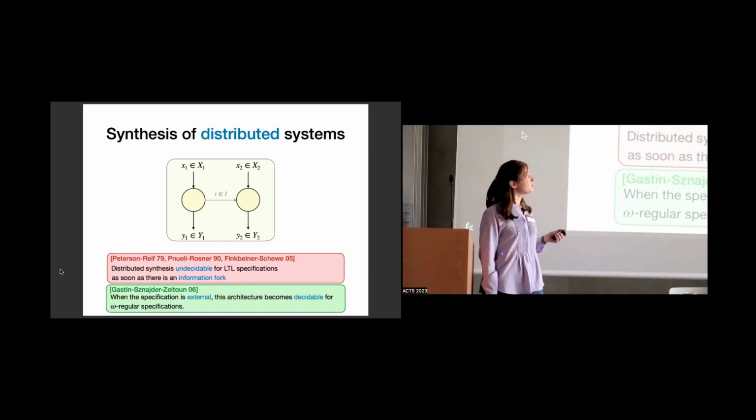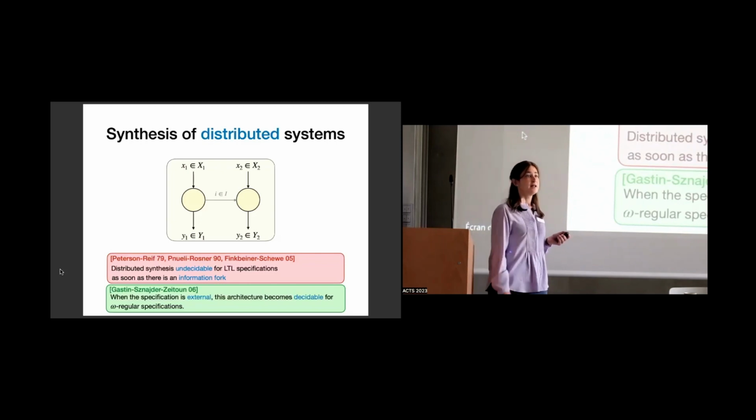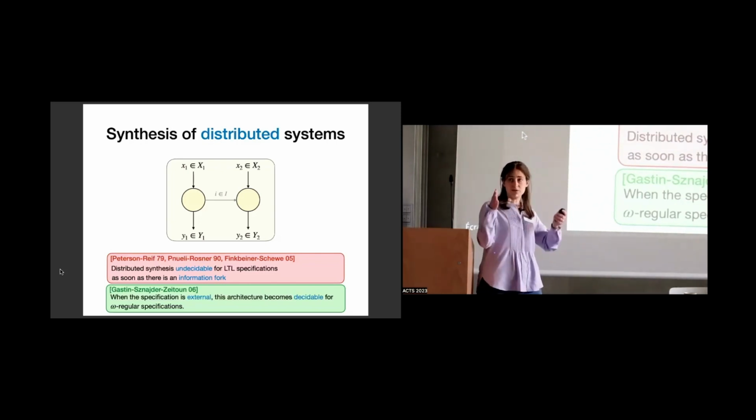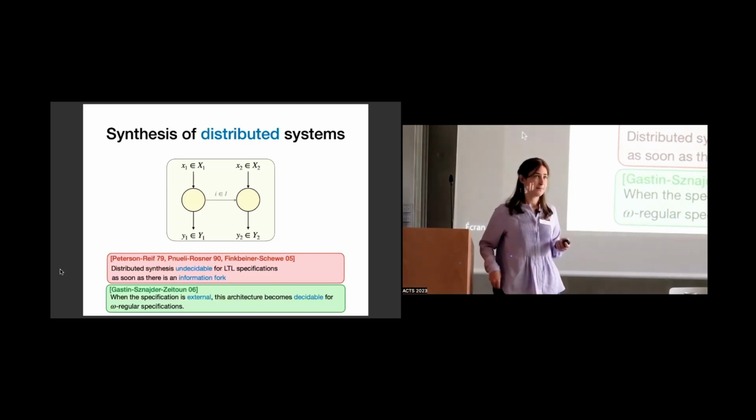Okay? So if you allow a link here and do not constrain it in any way, then this architecture does not have this information fork anymore, because this process can transmit at every time step all what he knows to this one. And so this one is more informed than the left one. And so it's not an information fork. If you can order your processes in a way that you have the most informed one and then the less informed one, etc., then you can manage this problem.